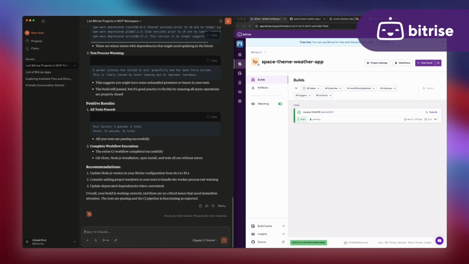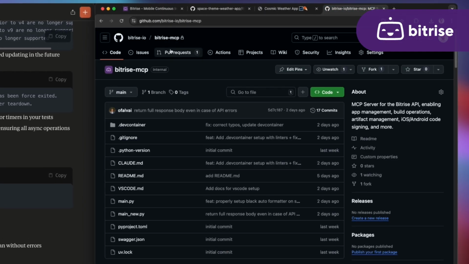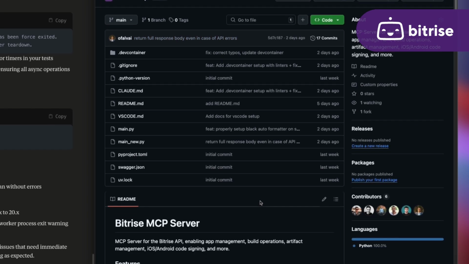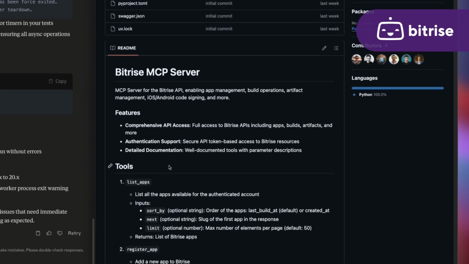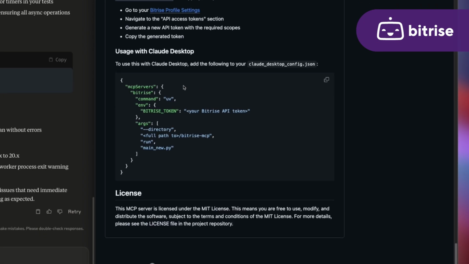So really quickly, I will show you how I did this. It's relatively simple. So here is the MCP project. This is public on Bitrise. You can just clone it and then read the documentation here. The tools are also listed, exactly what it does. But to skip ahead, you can just go down at the bottom if you want to test, and then you just copy it to your Claude Desktop, and you have to create a token, of course, for Bitrise to use here in Bitrise, and then you just copy paste it in, and then let's go.